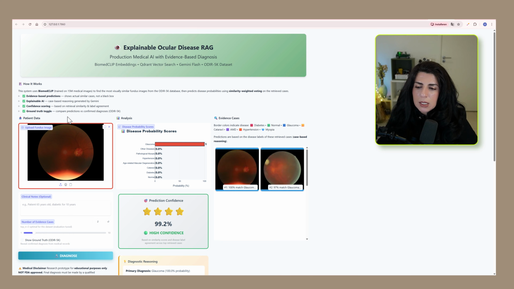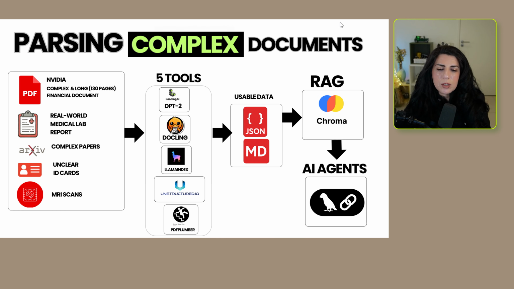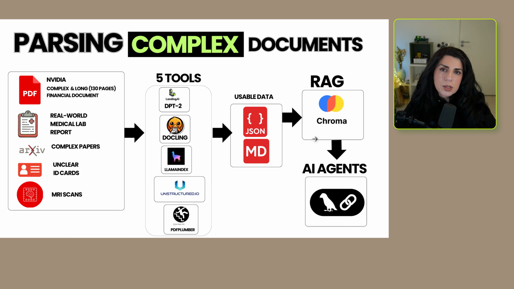So let me tell you how to do this for very long, complex PDF documents. How about when you want to parse your documents, and there are lots of pages with text, tables, and images? You can use all of these tools. I've built and tested the newest Andrew Ng DPT2 Docling LlamaIndex in this video, where I explain how to parse them, but also how to use RAG for evaluation. So I see you in that video.